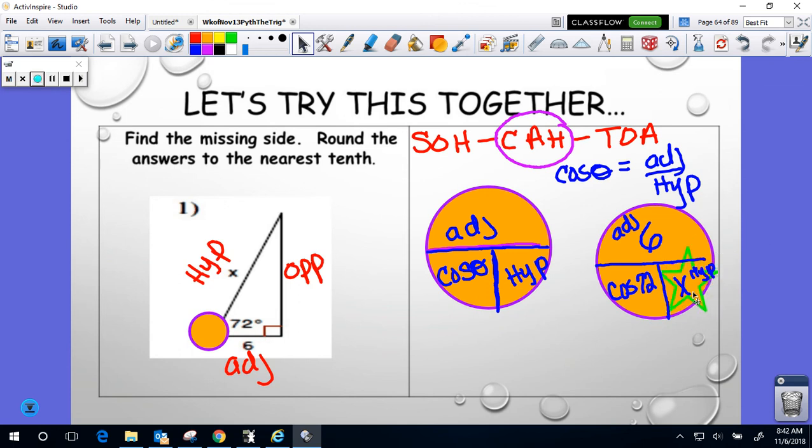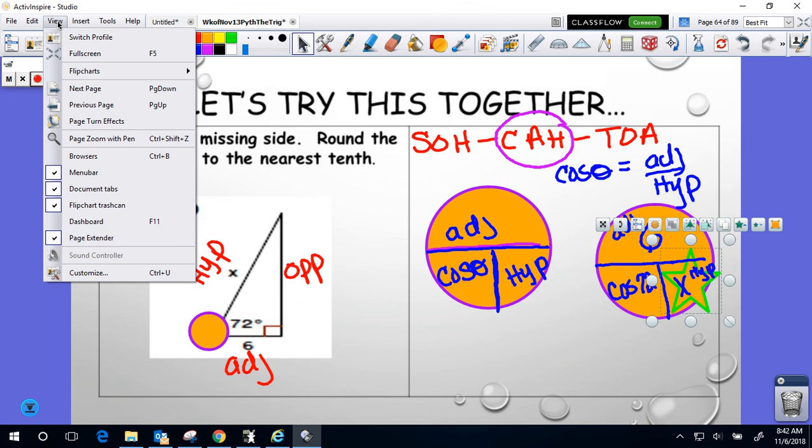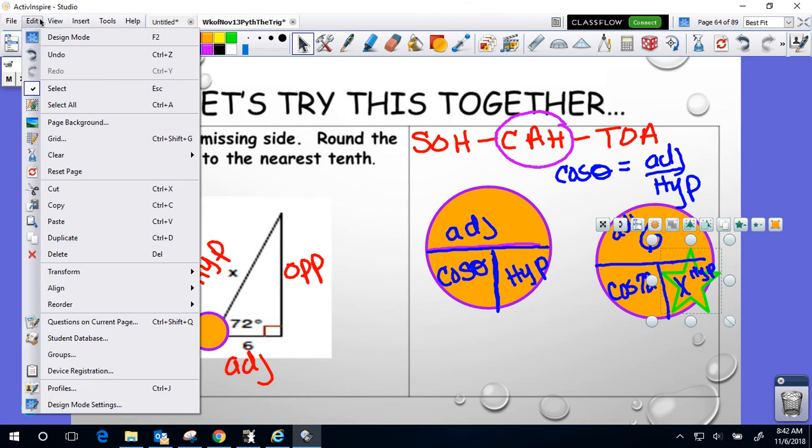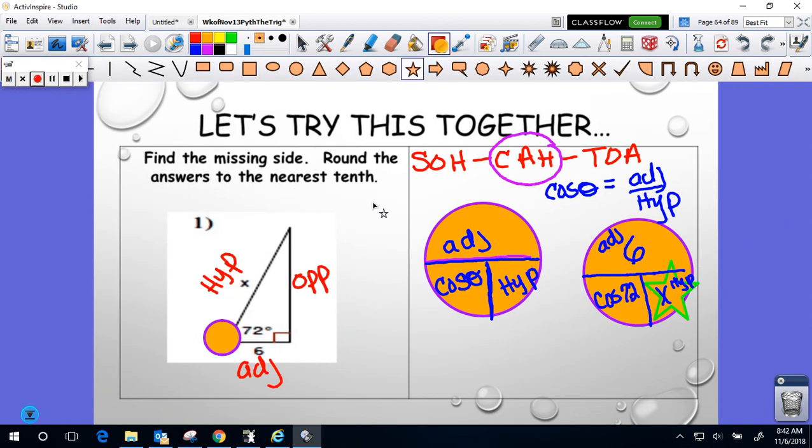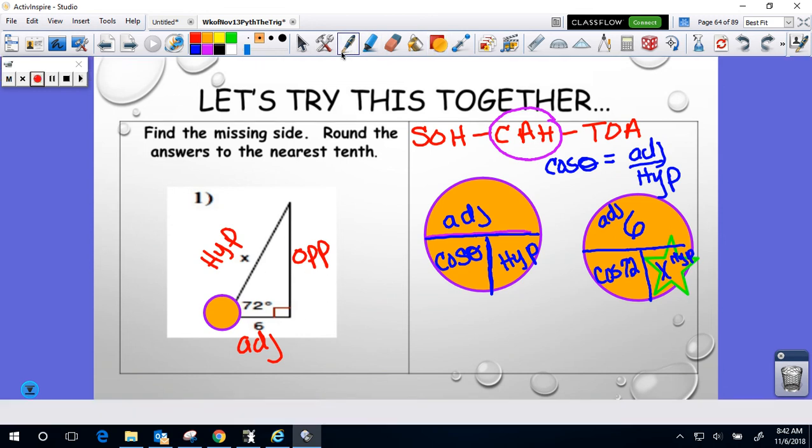Put your finger on this part. So the star part is the part that we are trying to, let me try one more thing. Let me see if I can bring this at least to the front so we're not seeing it. Let's see. No. Okay, I'm not gonna waste any more time on that. I'll figure it out later.